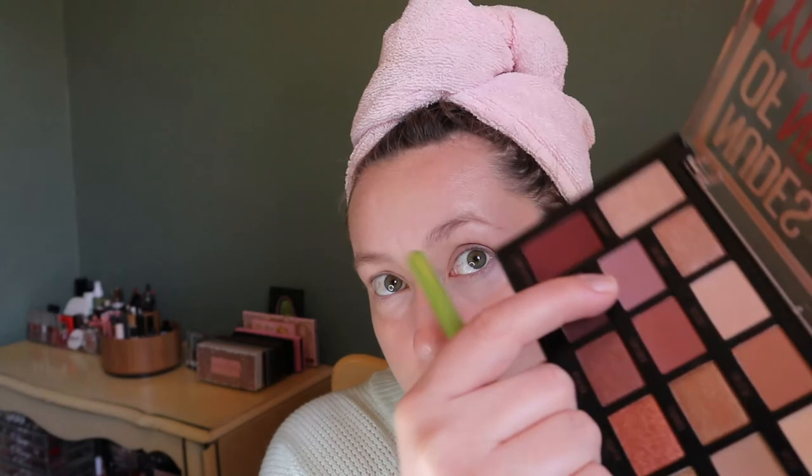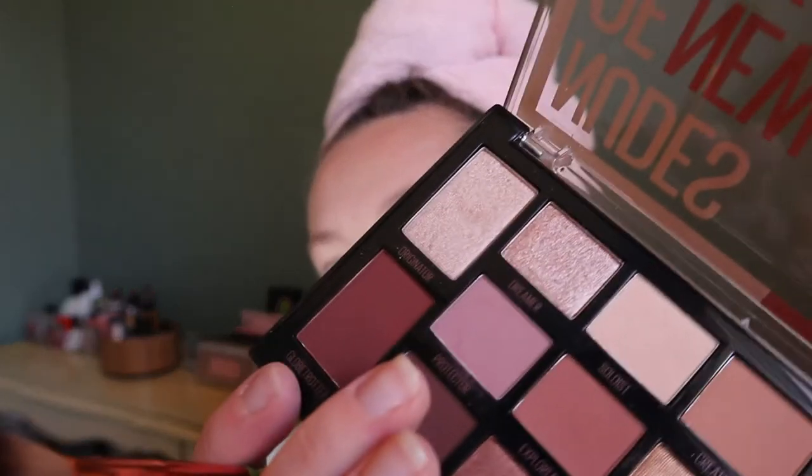Then I'm going in with the shade Protector — this mauve — just in the crease. I like that shade. And then to deepen it up a little I'll go in with the shade Explorer next to it. These blend so easily. This palette could be sold at Sephora and you wouldn't know the difference. So I guess for that reason the price is fair — it's just when you see $25 at the drugstore you think it better be good.